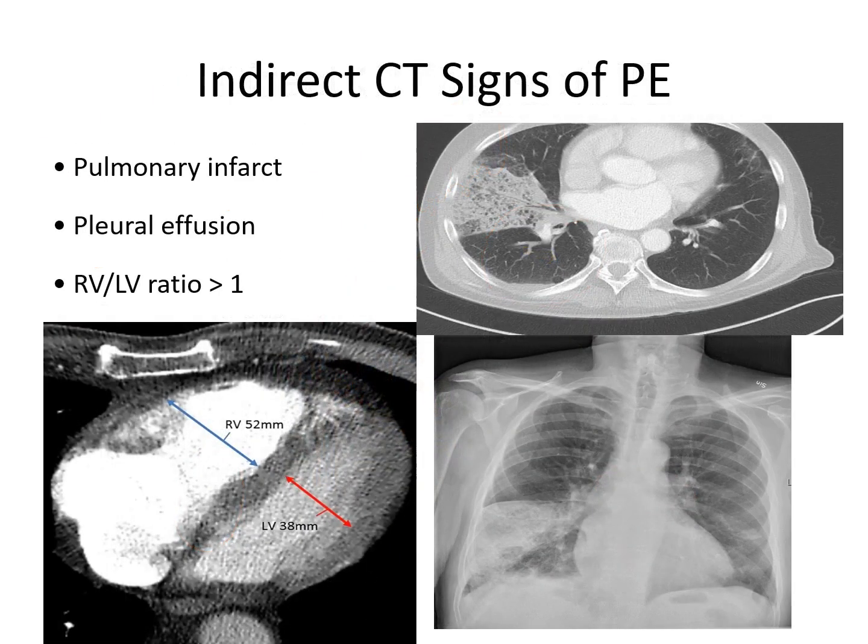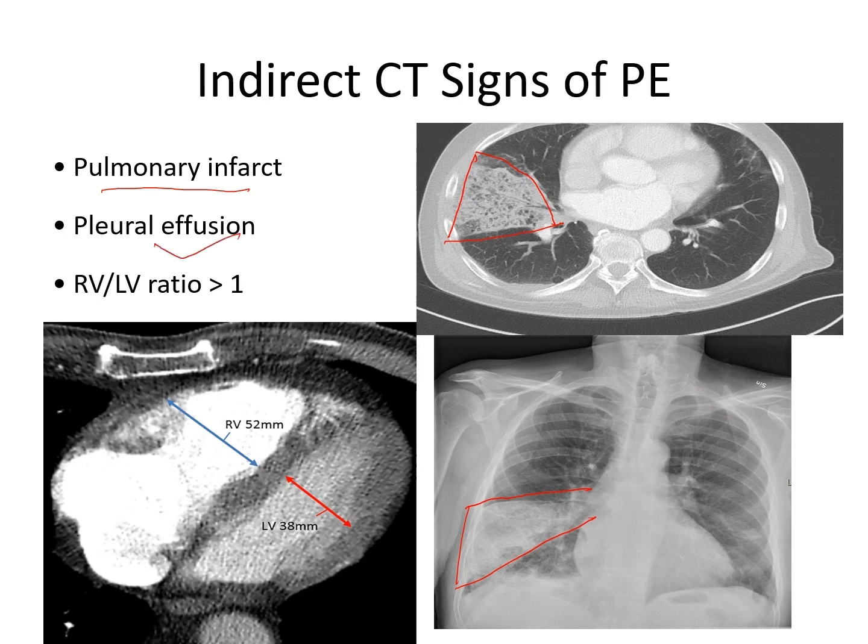Now the indirect CT signs of pulmonary embolism. Indirect signs help assess the severity and complications of pulmonary embolism. We can see that the pulmonary infarct is an indirect sign, which we can see as a soft tissue density area or hyperdense area in the right lung field on the axial section of the CT image, whereas in this right lower zone there is a triangular radio-opacity. So this is the chest X-ray image.